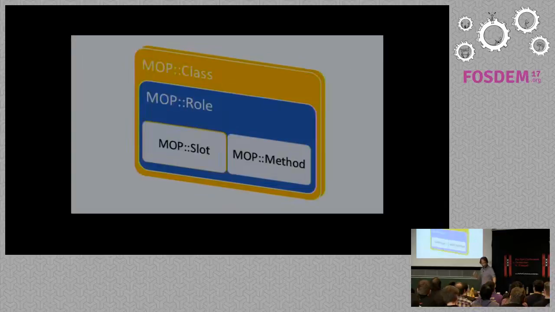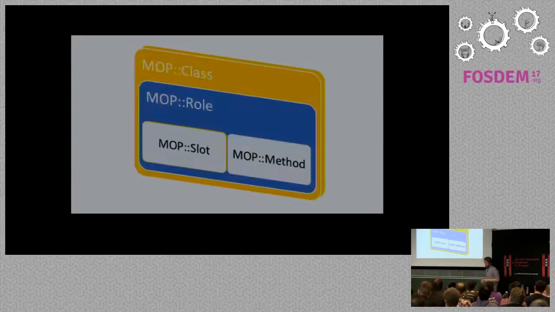This is essentially how they work, how they fit together. A role is going to have a bunch of methods, one for each method in the class, and have slots, one for each corresponding slot. Mop role covers all this functionality because a role pretty much is something that has methods, and basically the only difference between a role and a class is that a role can't be instantiated and a class can. So a mop or a class can pretty much have all the same capabilities of a role. So mop or a class does a role. Class does role, if that makes sense, right? Okay, that was clear, right? Anyway, so it's meta-circular in that way, but it's low overhead.